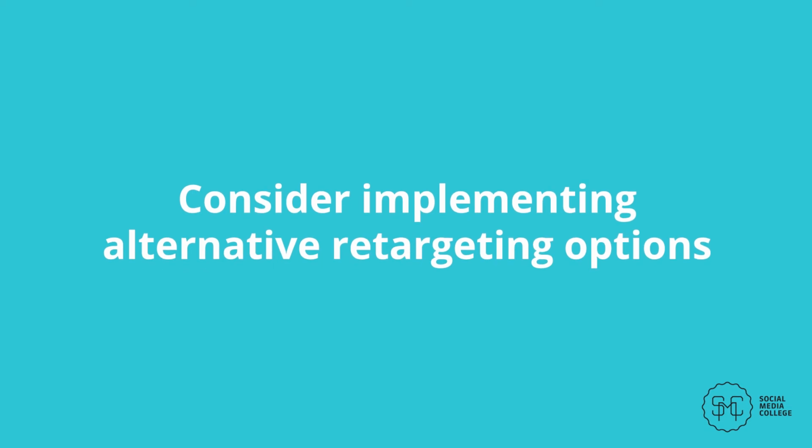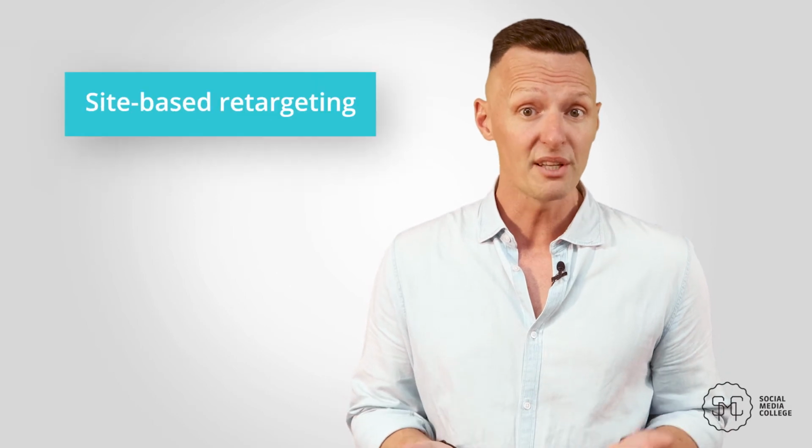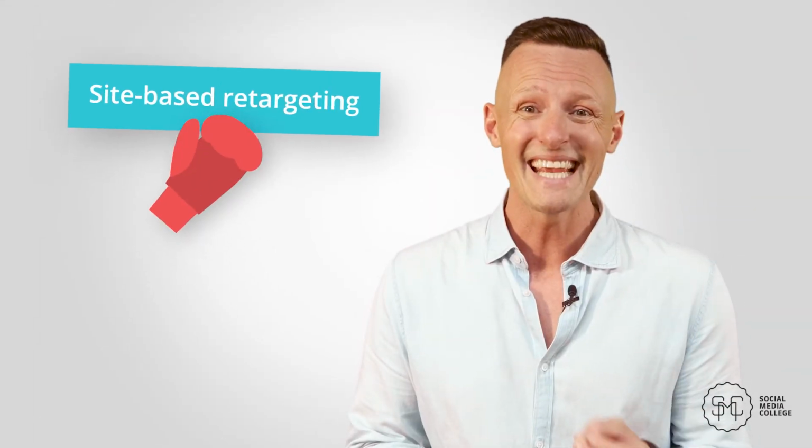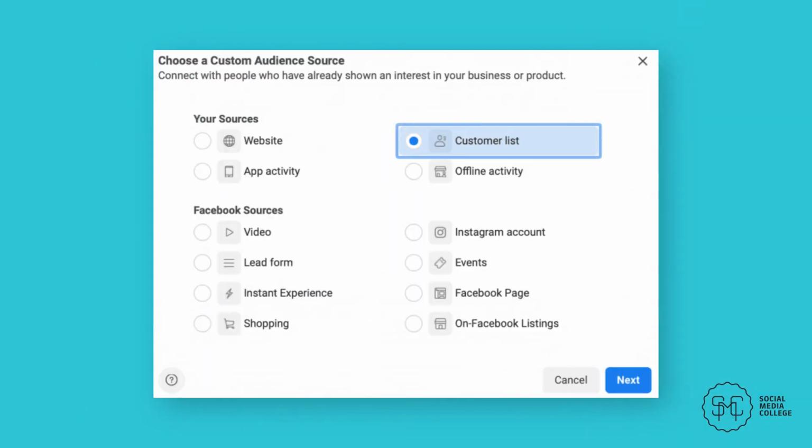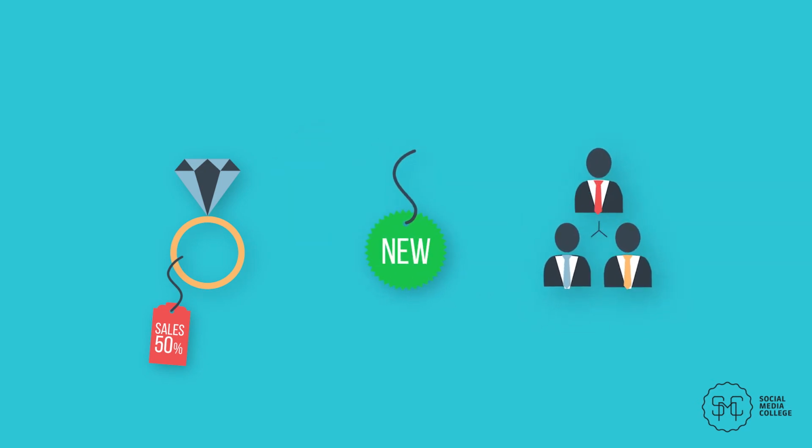Consider implementing alternative retargeting options. Retargeting is a force to be reckoned with on Facebook ads, especially site-based retargeting. Having that take a hit is a big potential threat. That being said, you can still use other retargeting-focused custom audiences that do not rely on off-site data tracking. You can, for example, upload a customer list from your CRM or email subscriber base. Target new leads with great offers in the hopes of turning them into customers. Share alerts about new products your different audience segments would love, and even send them reminders for your referral program.